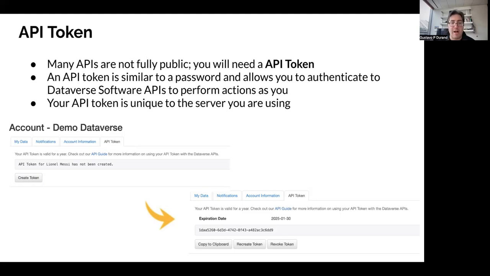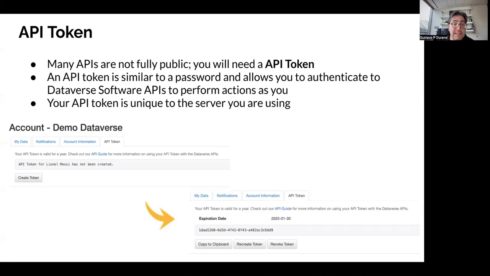You don't want to reveal your API token to anyone, just like you wouldn't tell anyone what your password is. Because there are over 100 installations of Dataverse around the world, your API token only works on the server you're accessing. So, for example, this token that I'm about to show how you get only works for demo Dataverse. In fact, it doesn't actually work because I already revoked it, because, as I said, you don't want to tell anyone what your token is. When it worked, it only worked for demo Dataverse. If I tried to contact Harvard Dataverse or QDR with the same token, it wouldn't work. They're different servers, different websites, with different user accounts.